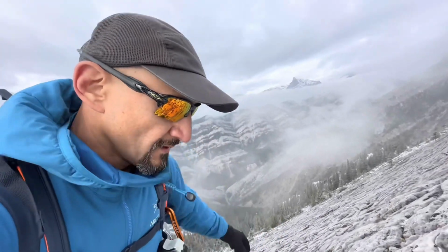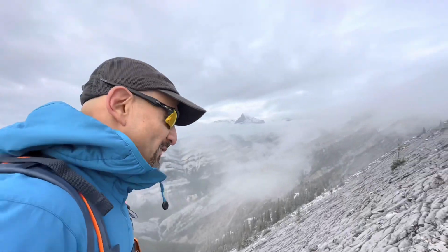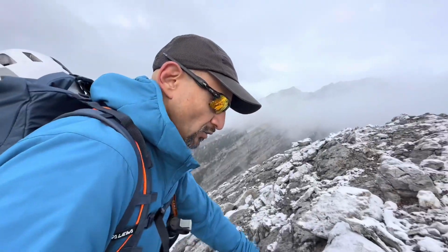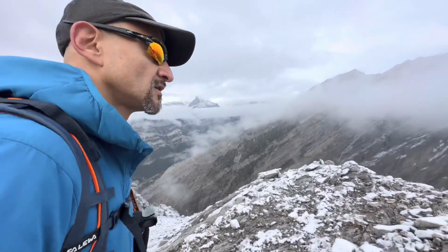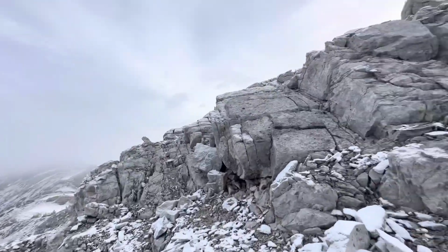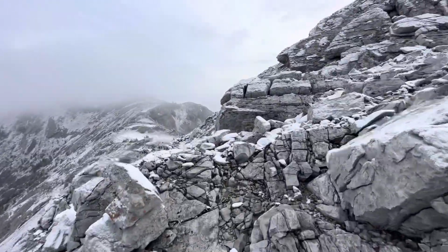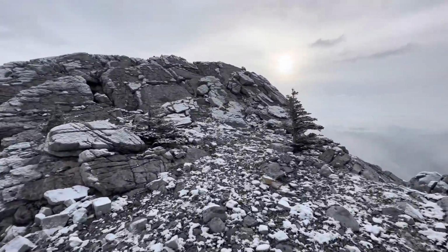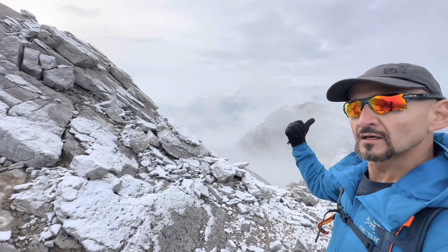It's looking nice. I'm warming up. Yeah. The temperature is definitely minus. October 22nd, so yeah, some snow there, so this could be kind of like a winter ascent for the traverse of Door Jamb to Yamnuska. So this is how it looks, and behind me, that's Loder Peak over there.